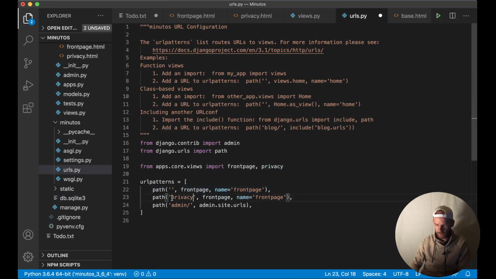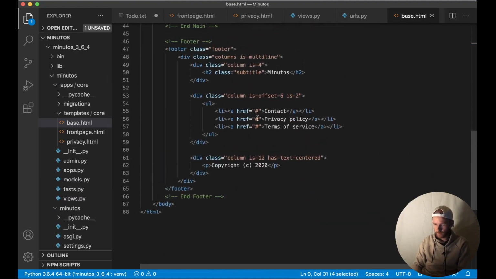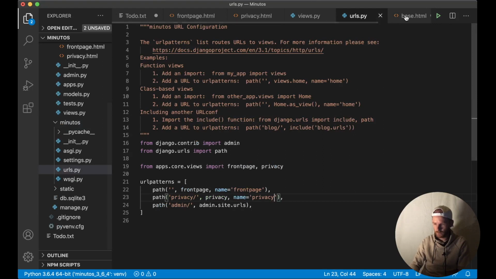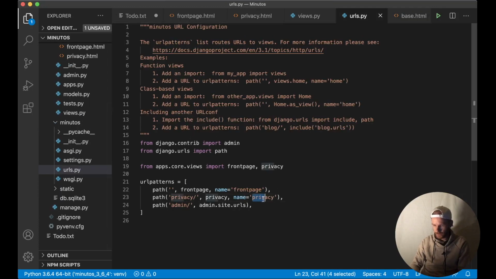We can append privacy there, replace front page with privacy, and give it the name of privacy as well. And then to link to this page, we can go to base.html, and here for the privacy policy, we add a new tag called url, which will generate a route to this page by passing in privacy. And privacy there is the reference to this name.